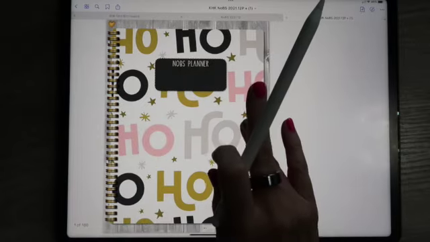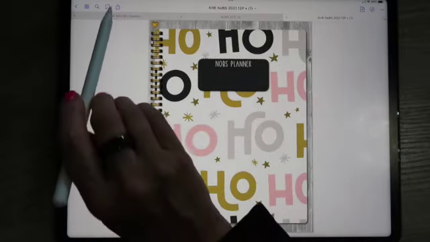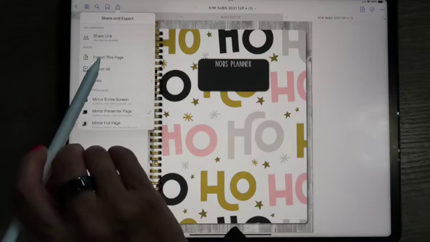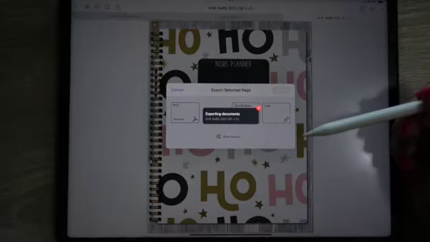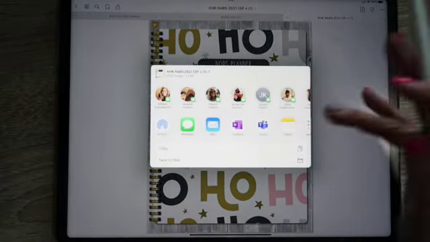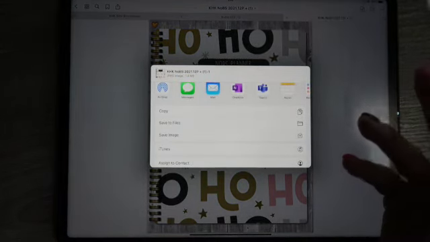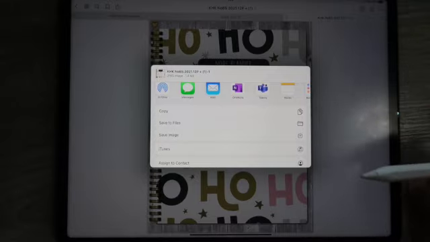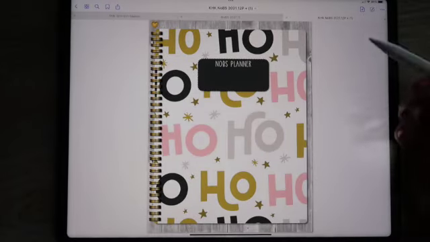I will actually export a copy of my daily page or daily plan as an image, and it'll give you the option when you do that. If you just scroll up a little bit, save as image, it'll save that as a picture to your camera roll, and then you can just drop it in your group text or whatever with your accountability group. So that's really the biggest thing I use that for in GoodNotes.